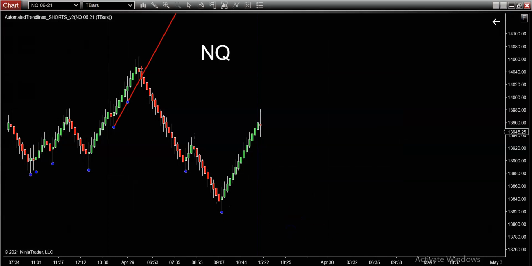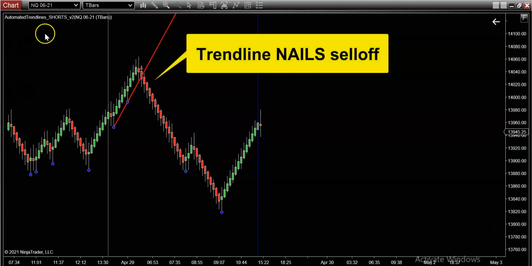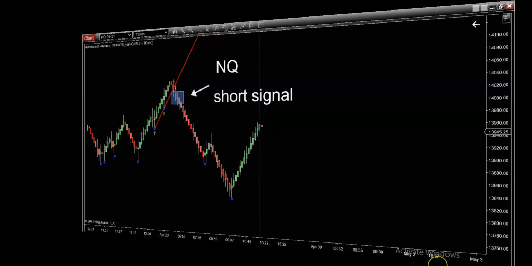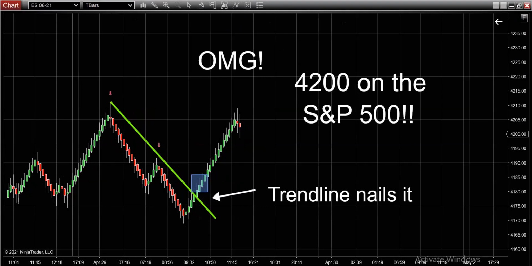And isn't that interesting? How trend lines was able to identify this pivot point and this pivot point for us today. Okay? Not cherry picking. This is from today. And isn't it interesting how the trend lines notified us of a nice breakdown, okay, on the NQ, on the NASDAQ, or really, any symbol that you're trying to short. Okay? Isn't that interesting how a simple trend line, which is layered onto a simple chart, caught a beautiful sell-off today, right?